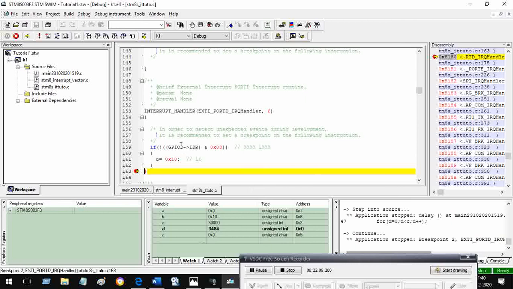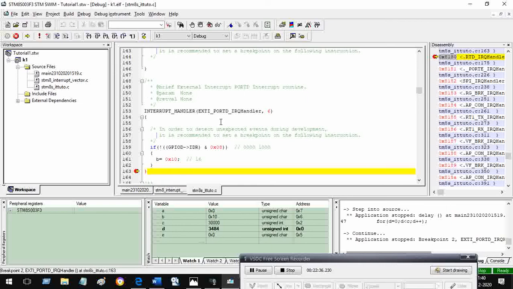So friends, this is how the port D interrupt has been used. This program does not carry any meaning beyond telling us that an interrupt has been handled. That's it. Making b equal to 0x10 has no other useful value for our project, but for understanding this is of use.